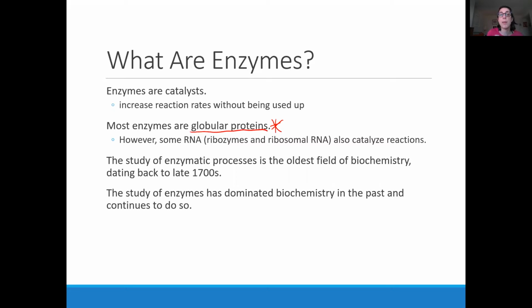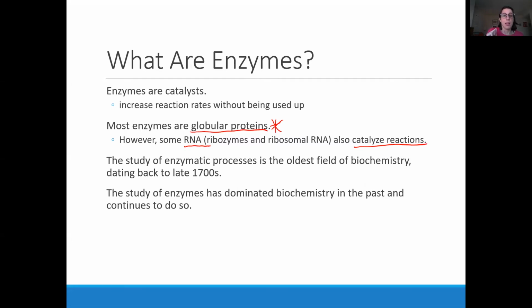Now, there are some other types of molecules that catalyze reactions. So the example here is an RNA. RNA is not a protein. We're going to be talking more about molecules that are made up of nucleic acids. Remember, proteins are made up of amino acids. RNA, DNA, those are made up of nucleic acids. And we know that there are actually some RNAs that help catalyze reactions. So these are a special type of enzyme in that they are not a protein, but they do catalyze a reaction.